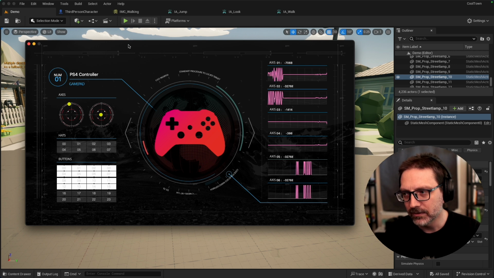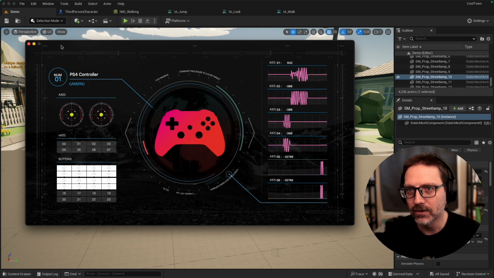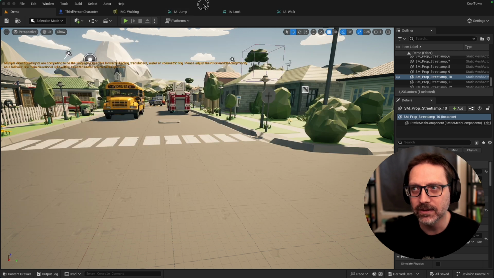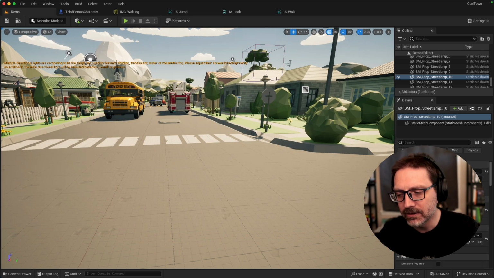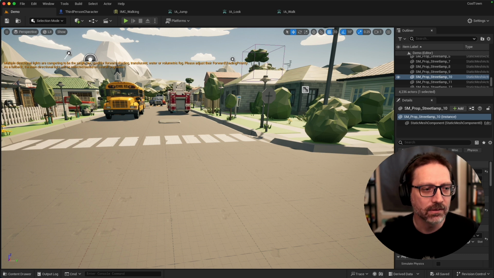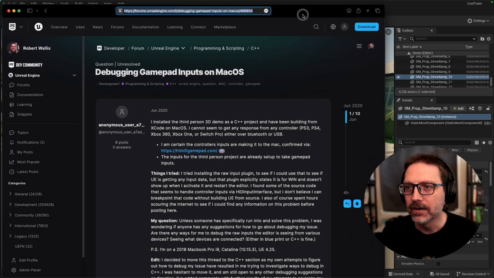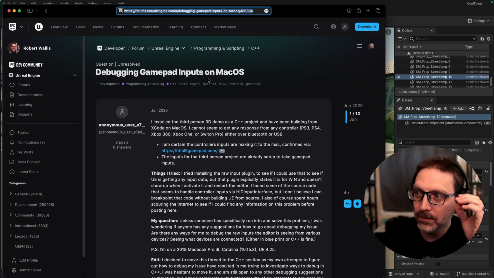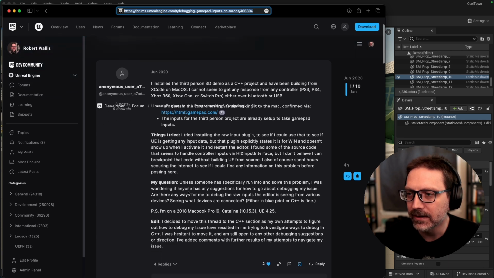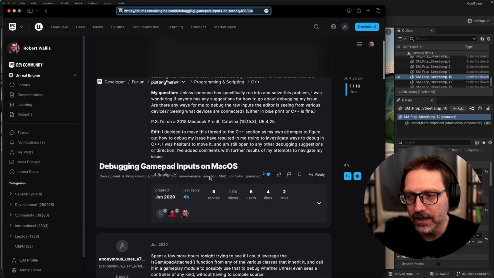This is the one that makes us move forward, and this is the one that makes us move around, and that's the one that makes us jump. So if macOS is able to see what's going on in the controller, why is Unreal Engine not able to see what's going on? Well, let's look at the internet and look at this. Debugging gamepads on macOS, this user from 2020 said that they could get their thing working in HTML5 gamepad, but not in the editor.